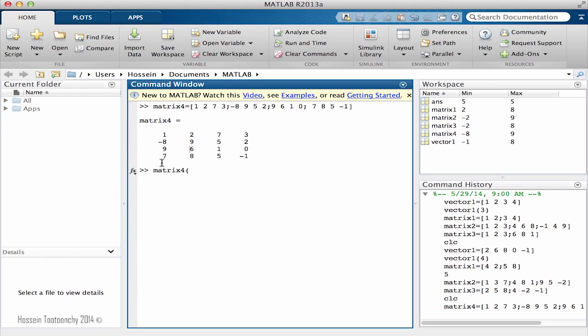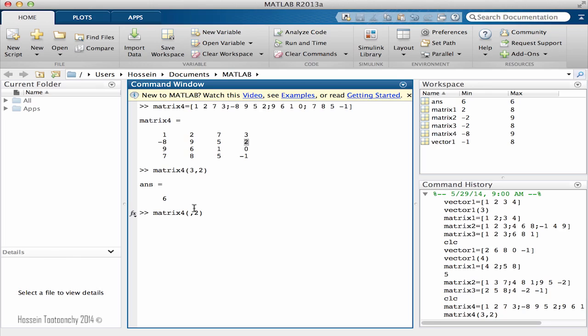So it's going to be third row and the second column, so 3 and 2, because we need two indices to point to a specific element inside a matrix. And if I hit enter, MATLAB perfectly knows how to extract that specific information out of a matrix. And always remember that in math on paper, and in MATLAB also, we first refer to the rows and second to the columns.